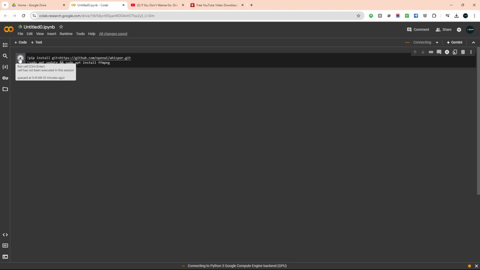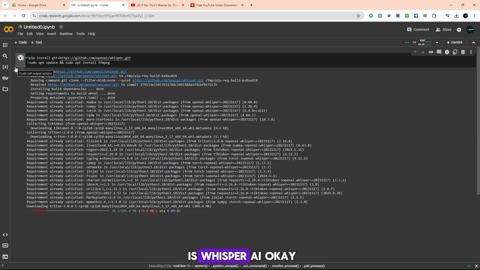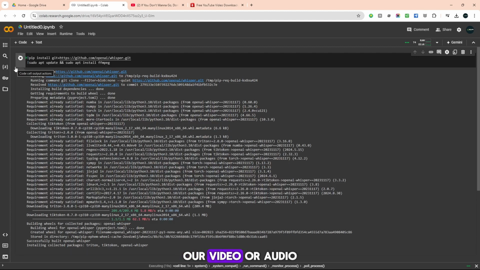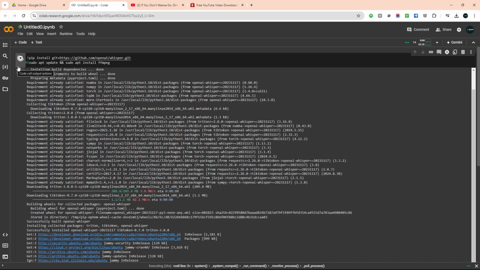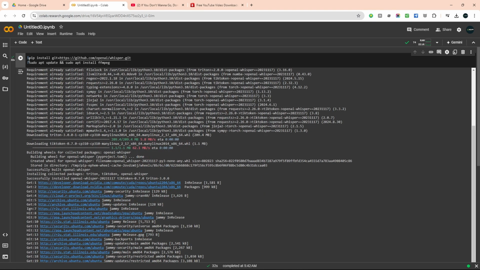So it is loading up. Let's give it some time. It might be faster on your end if your network is good. Okay, as you can see, it is already doing some installation and all of that. Now, on this platform, we're actually leveraging an AI, which is Whisper AI. Okay, so it works effectively also. So it's gonna be helping us transcribe our video or audio that we upload on here. So just stick with me to the end of the video. All right, as you can see, it is done.